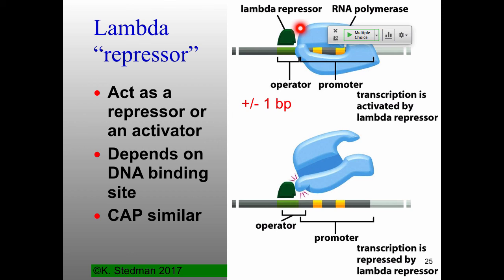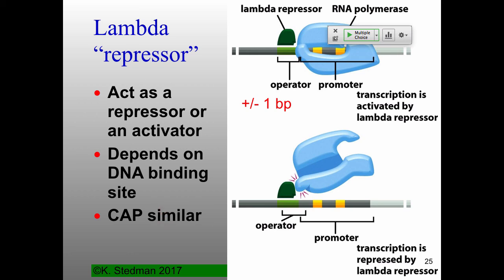On Friday, we'll talk about a really cool different example that I spent 6 years of my life working on. But that's, again, we'll get to there. So it turns out that this wonderful activator protein, the CAP protein, serves in exactly the same way as the lambda repressor. If it binds to the correct place relative to the promoter, then it serves as an activator. If it's the wrong place, it can actually serve as a repressor as well.